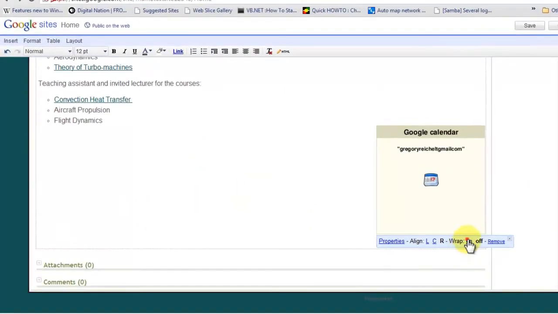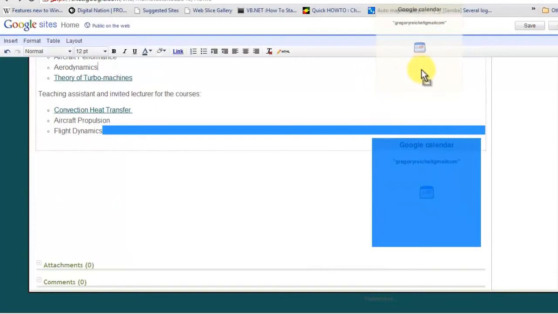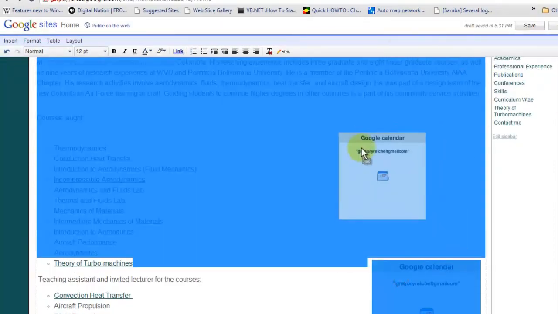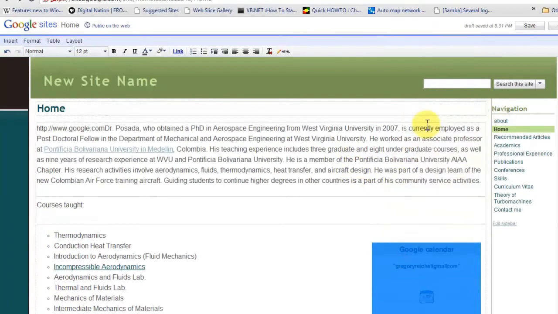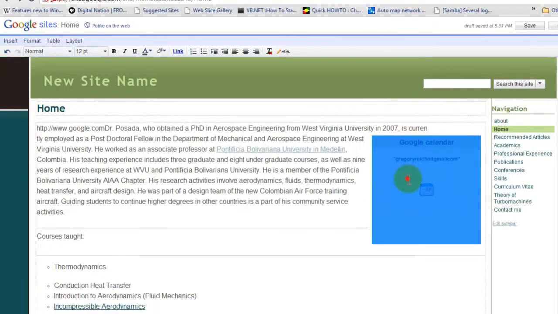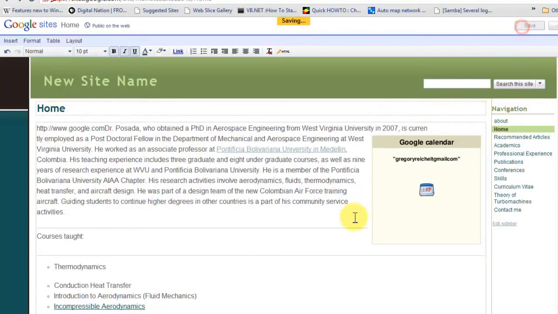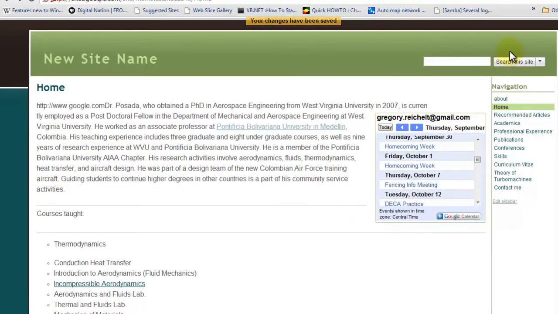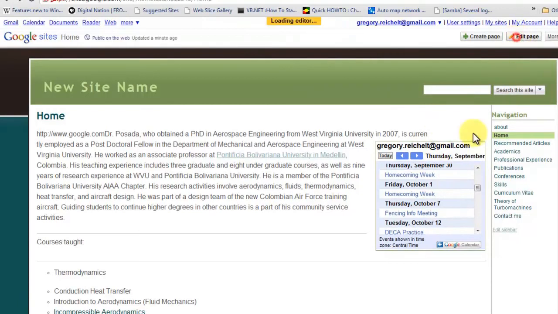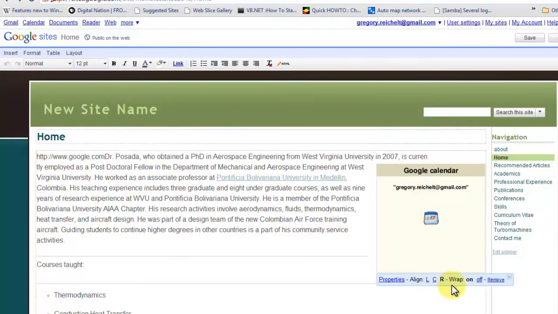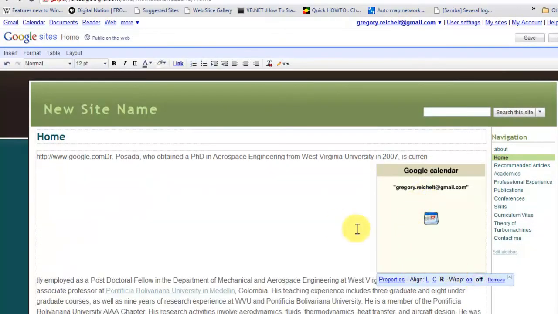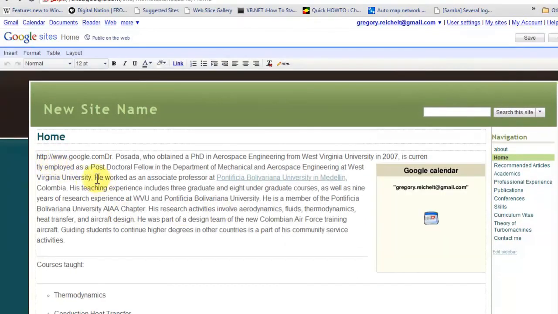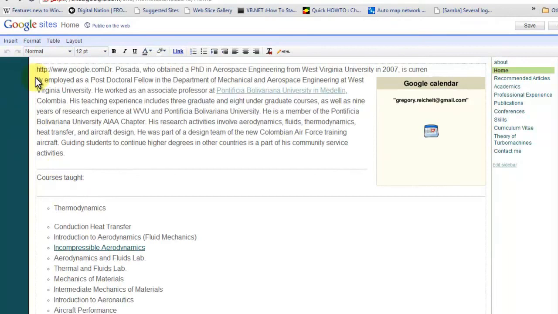Now I can turn page wrap on, and I can actually drag that up into my page, so it's at the very top there. See, I can move it around. If page wrap wasn't on, I would not be able to do that. There's my calendar right over there. I can see it's not taking up 100% of the width, and I got page wrap on. If I turn page wrap off, you can see the text just moves right on down to the bottom, but I do want page wrap on.